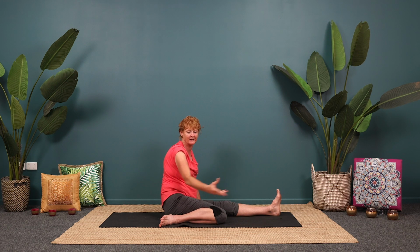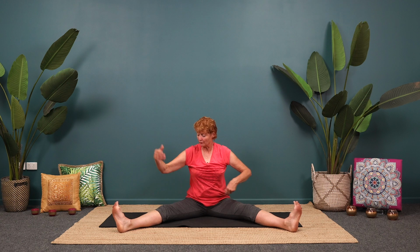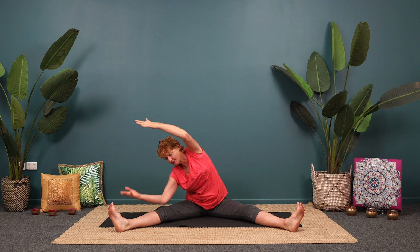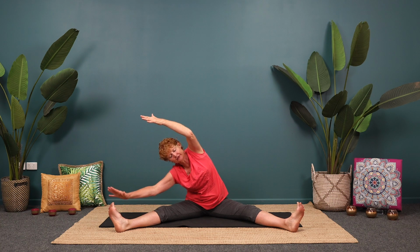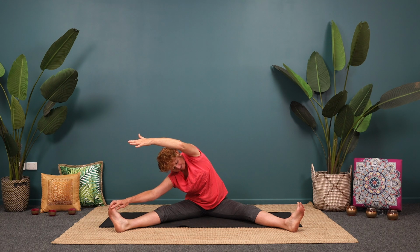So we're just going to turn ourselves around so we're on the wide part of our mat and bring the legs out nice and wide. Have the right hand on the right leg. As you breathe in, left arm comes up. As you breathe out, float to the side. So the arm can stay on your leg or you can reach for the toes. Relax that top arm, reach out through the fingertips. Nice, slow, deep breathing pattern.